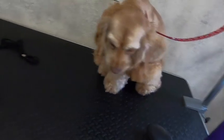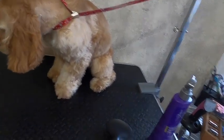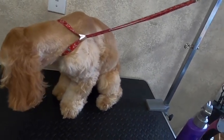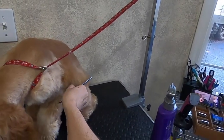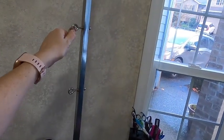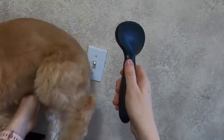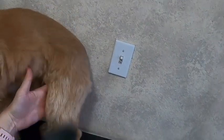The blow dryer does a really good job of blowing the skin and fur dry from the skin out. And a lot of times it will detangle, but it's very much pressurized, so come here, you. Can you stand up? Okay, stand up. It does blow the hair pretty hard, and so a lot of times it will tangle a little bit. But it's usually not bad. It's just, gotta brush it out. Hold still, good girl.